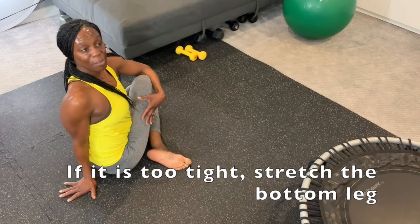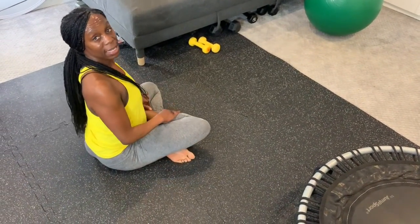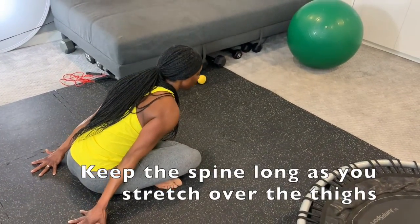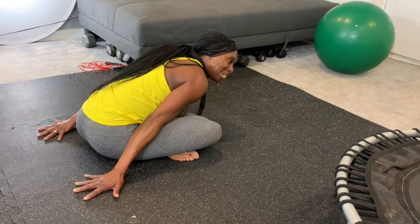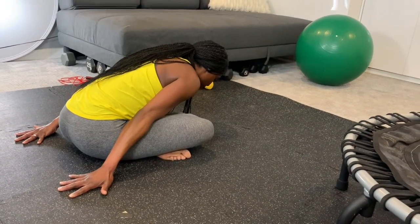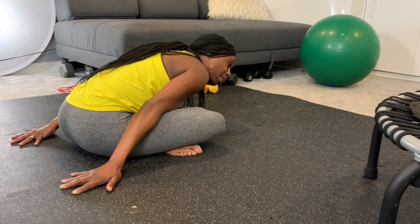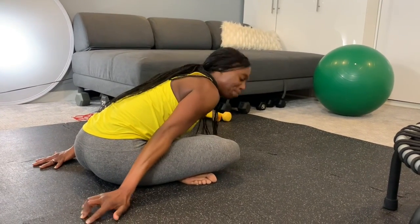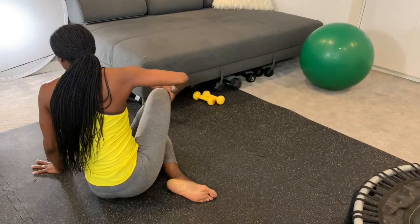Excellent. I'm going to take my top leg, place it on top or in front, then stretch my glutes. Hands go behind me, and I'm going to bring my body forward. At this point, the heart rate should feel like it's coming back to normal, so it's okay for the head to be lower than the heart. But if you're still panting pretty hard, I wouldn't suggest bringing your head forward. You might feel dizzy.